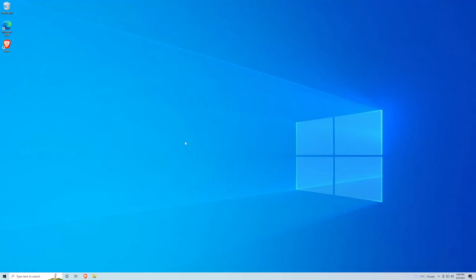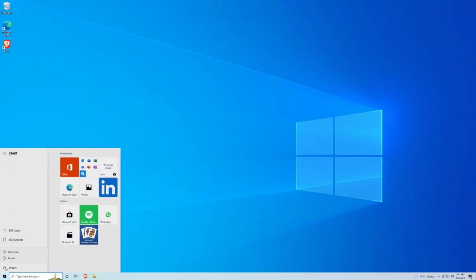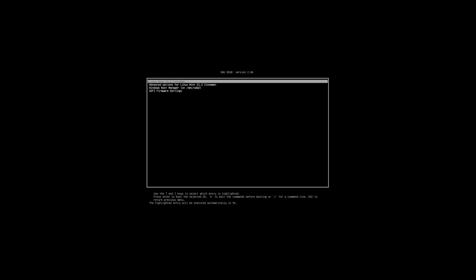Okay, so I'm just here on Windows on my dual boot system, and the first thing that we're going to do is launch into our Linux distro, which for me, that's Linux Mint. If you watched my last video, then you'll learn how you can install Linux Mint alongside Windows really easily and dual boot them both off the same hard drive. I'll put the link up the top if you haven't seen that one.